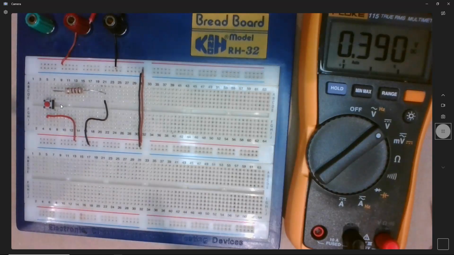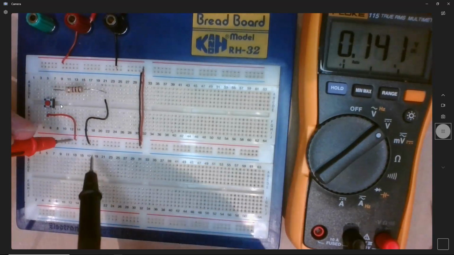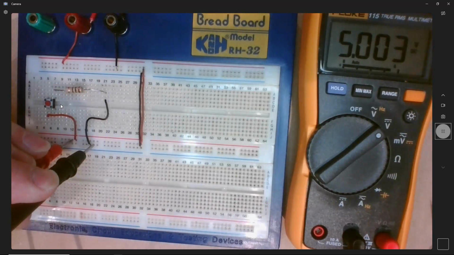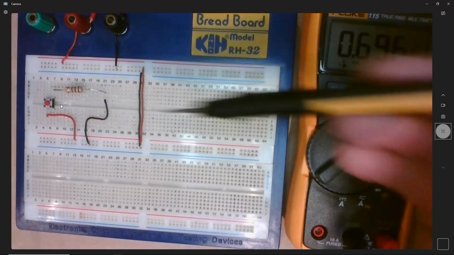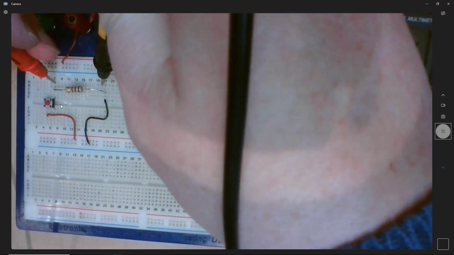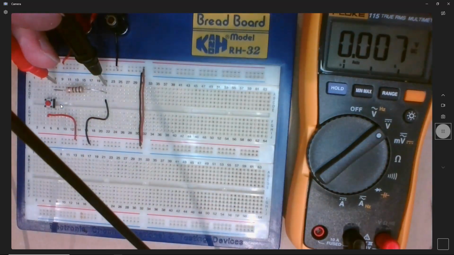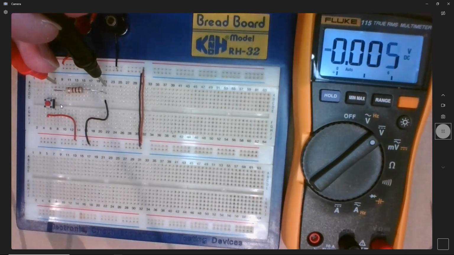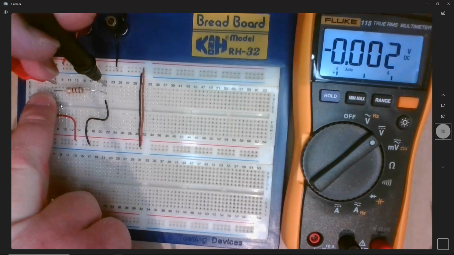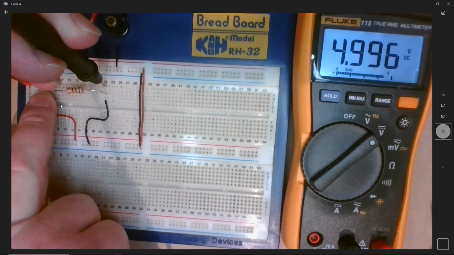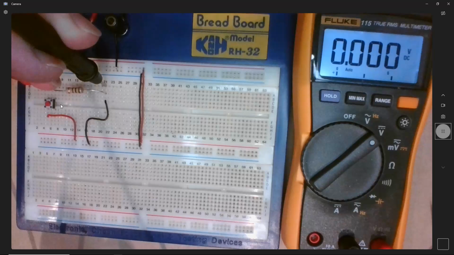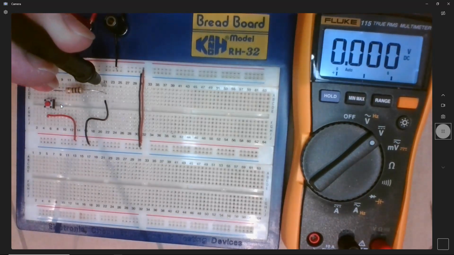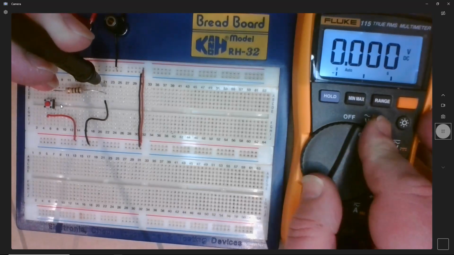Again, we'll measure the supply voltage. So between red and the black, okay, that's 5 volts. That's the supply because the supply is switched on. We'll measure the voltage across the resistor up at the top here. All right, and we have 0. Pop that back on there for you. We're 0 until we press the button, and then we allow current to flow, and we get our 5. I'll just release that button again because we were slightly off to 0. There we go. Okay. And that's our circuit back functioning again.